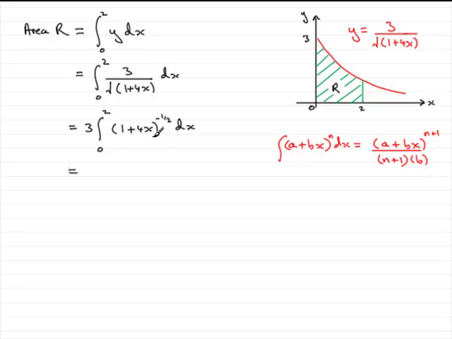So when we come over to here then, if we follow this rule, we just simply add 1 to the power. So adding 1 to minus 1 half is 1 half. So we've got 1 plus 4x all to the power 1 half. Divide by the new power, so that's 1 half. And also divide by the b value, which in this example is 4. And we can put this in square brackets and the limits from 0 to 2.